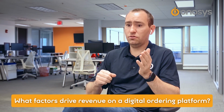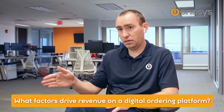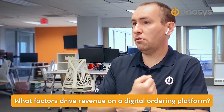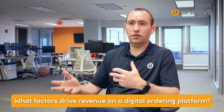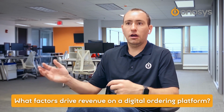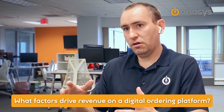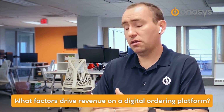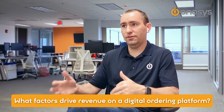Step two is you have to make it as easy as possible to get from point A to point B. And you have to let them do it how they want to do it. So the consumers are going to go in a bunch of different ways. They're going to change restaurants in the middle of the order. They're going to browse the menu. They might leave. They might come back later. All of those things you can't predict, but you need to let them take the journey they want to take, and without friction. If you introduce friction into the process, if you make them start over, if you make them do something again, they're going to feel less comfortable.